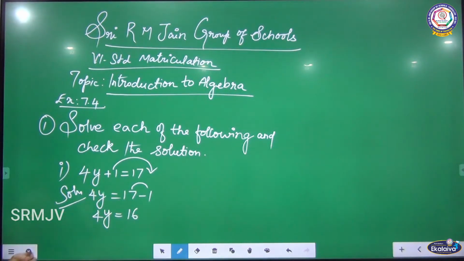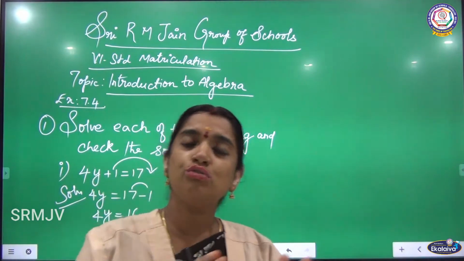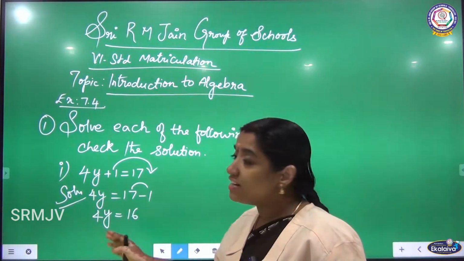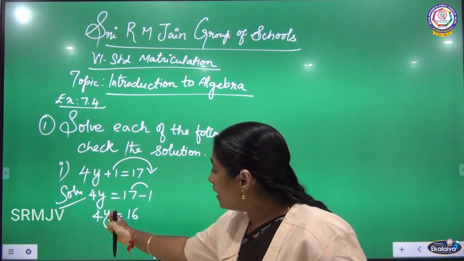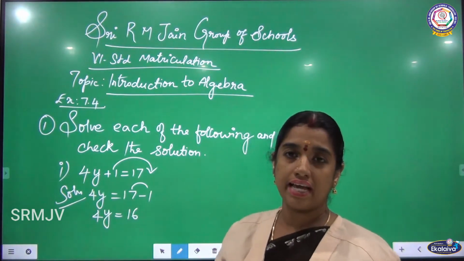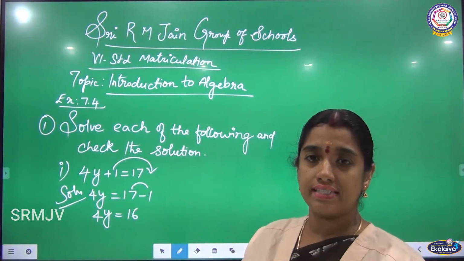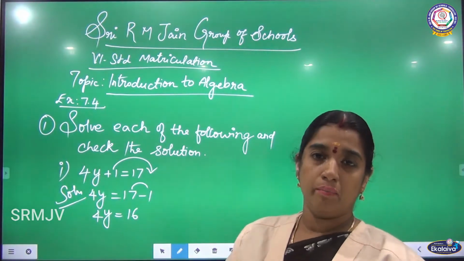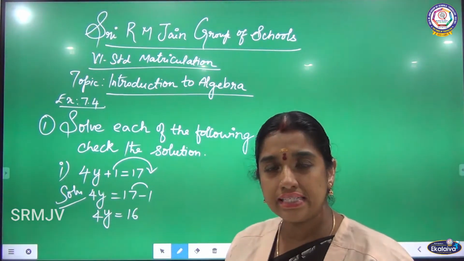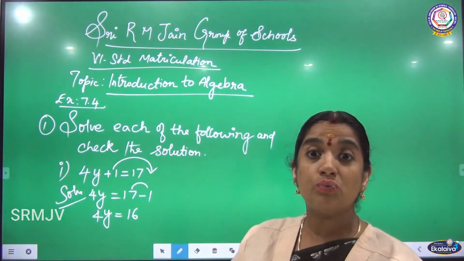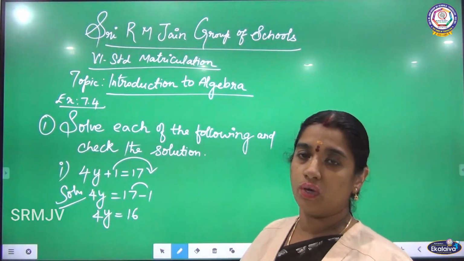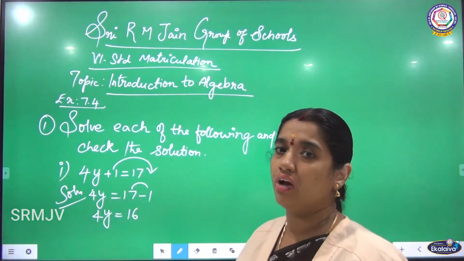Now listen, here I am going to find out the y value. When the plus symbol moves to the right side of the equation, it becomes minus. Same thing, inverse operation. So here 4 is in multiplication. When it moves to the other side, it becomes what? Division. The operation becomes inverse. Plus becomes minus, minus becomes plus, multiplication becomes division, as well as division becomes multiplication. So inverse operation takes place when it moves from left to right or right to left, whatever it may be.